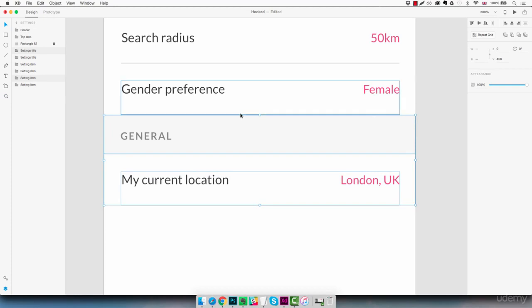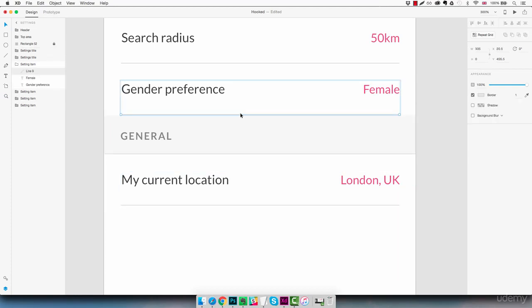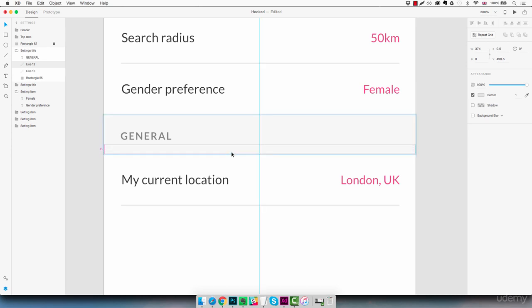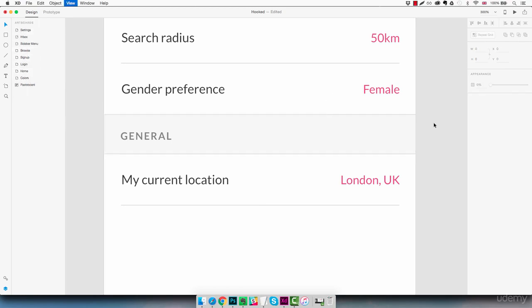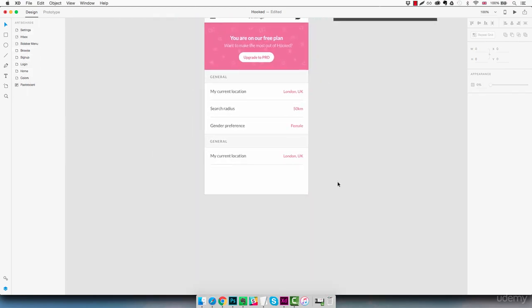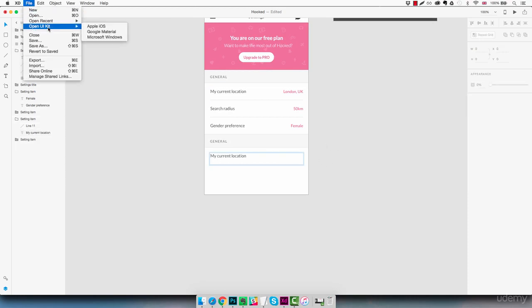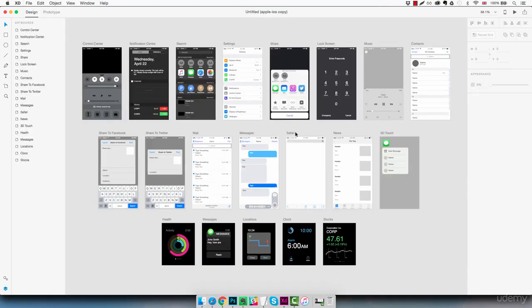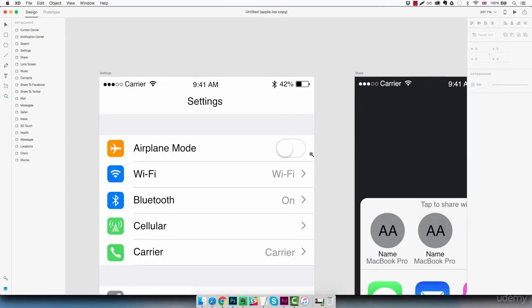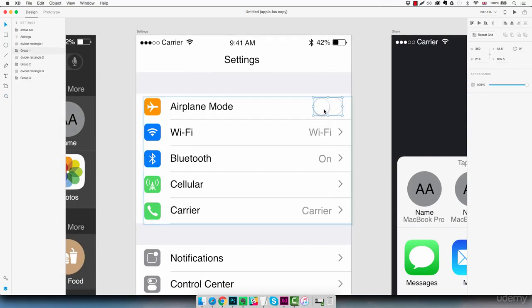We actually need to get rid of this line here. And we're gonna duplicate this other line here and move it up. So we're going to get rid of this text here. And instead we need a little toggle that we're gonna get from the Apple iOS default UI kit already included in XD, and we can get it from here.